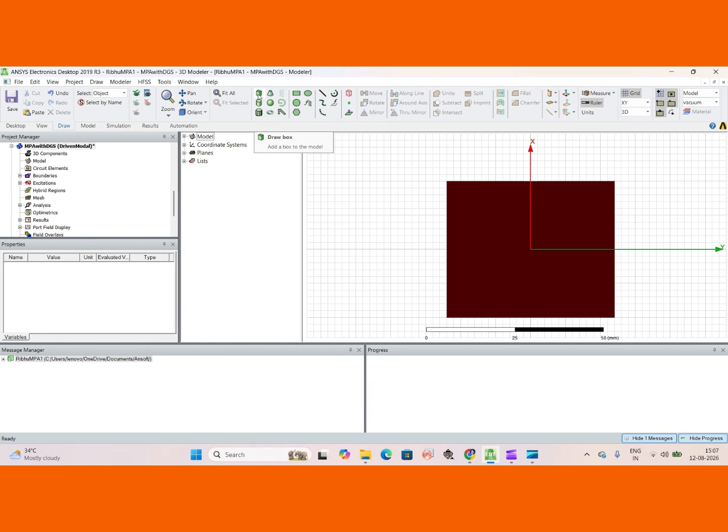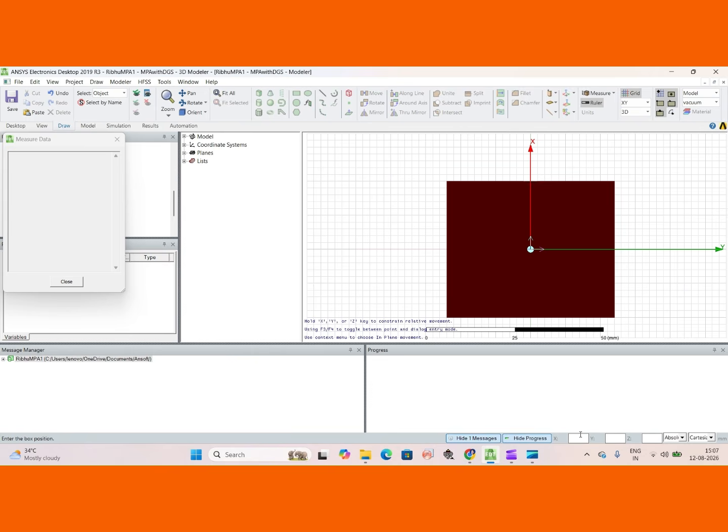I can draw this. Observe this particular point, this one is 0, 0, 0. So I can draw an H-shaped DGS like this. You can draw a box. Then X is minus 2, or you can take X as minus, suppose, 8 if you want a bigger slot in the ground plane. So I can take minus 8.